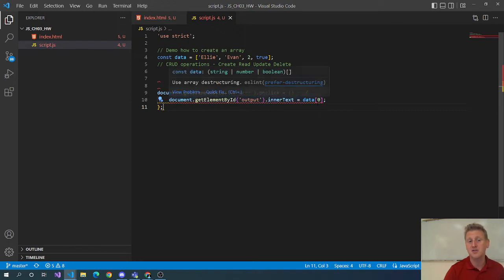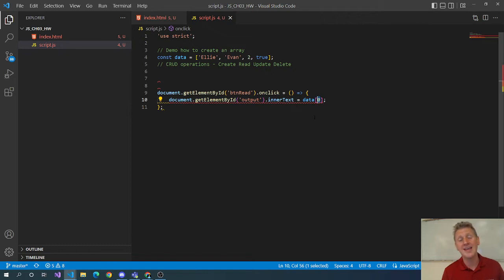So our first piece of data is at index 0. Ellie is at index 0, Evan is index 1, the number 2 is at index 2, and true is the fourth piece of data at index 3. So it goes 0, 1, 2, 3, and those are your 4 pieces of data stored in our array.